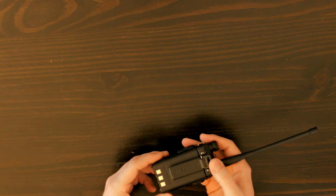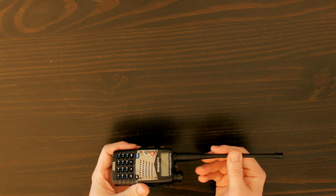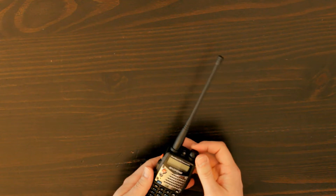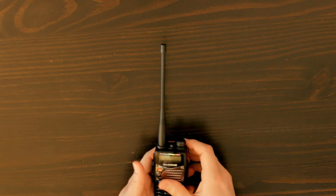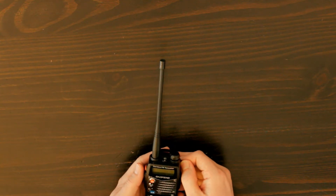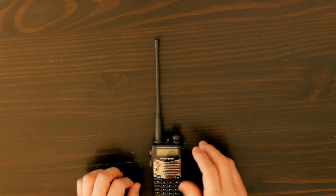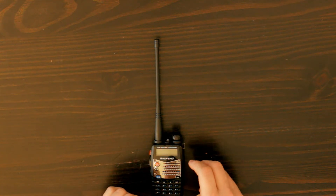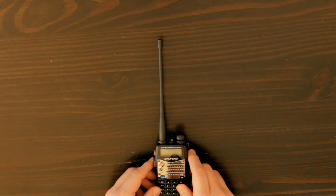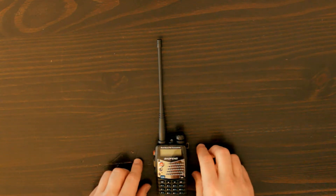When I first bought this radio I just started using it before I even charged it, and whatever charge it came with lasted me a long time. I got my entire amateur radio license, my ham radio license, using this radio to experiment with, and I don't think I ever charged the battery throughout the entire thing. I've since charged it and I don't think I've had to charge it a third time. But that's not the point — two is one and one is none. What if I'm out in the woods, off the beaten path, and something happened and I needed to communicate? I can't risk not having a charged battery.